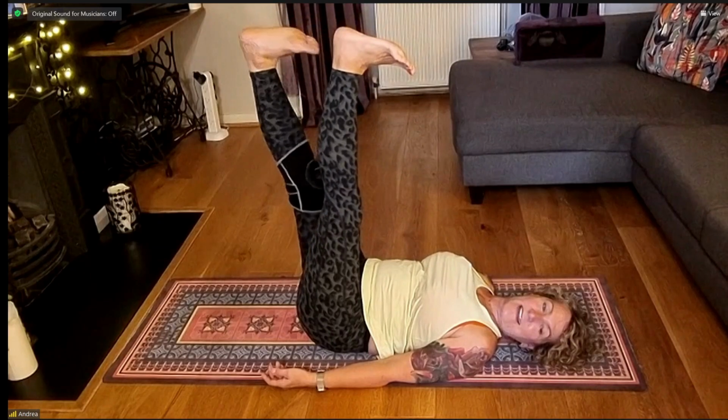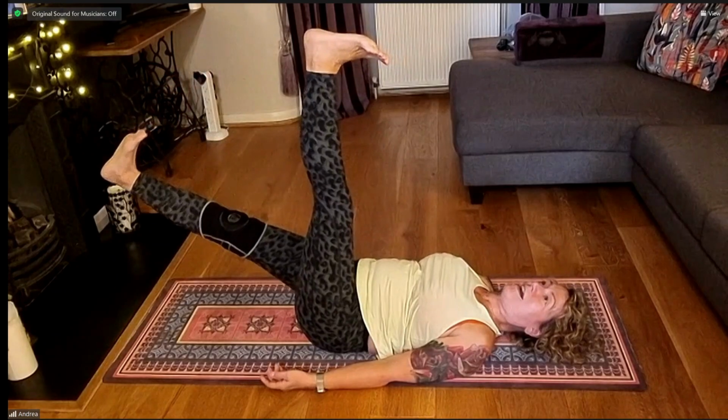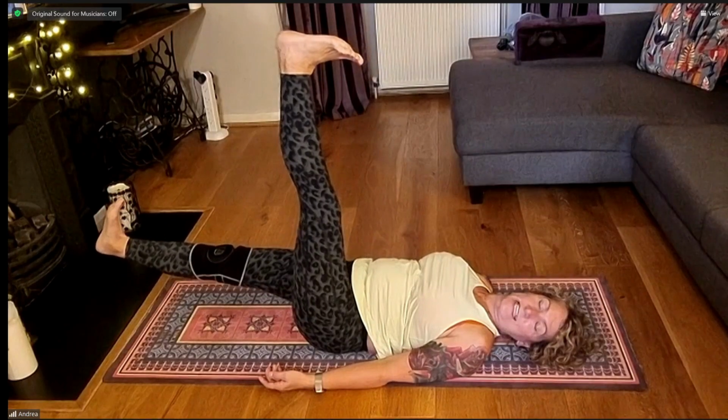And start lowering the right leg for 10, 9, 8. Fire up your core for 7, 6. Relax your shoulders for 5, 4. We're coming to a hover. 3, 2, 1. Push both heels away for 10, 9.